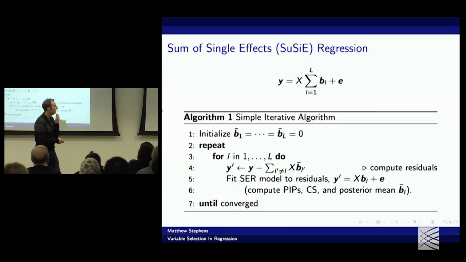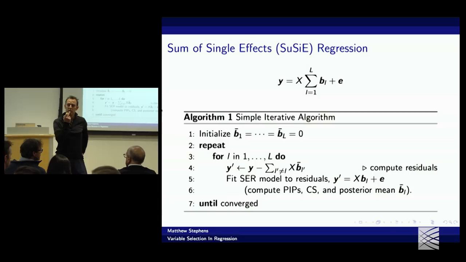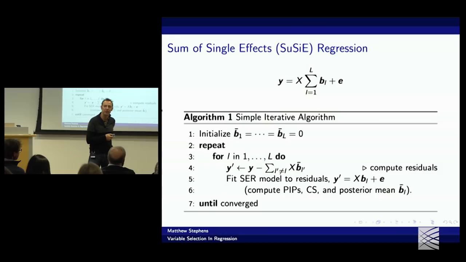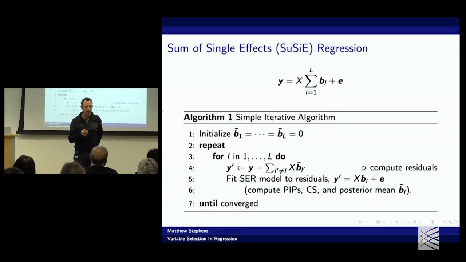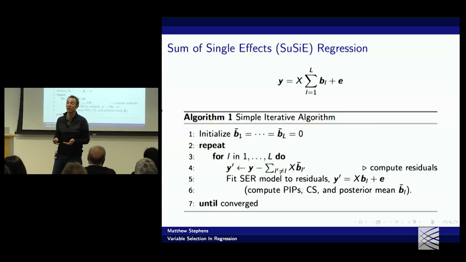What happens when you choose an L that's too big, so that you run out of associations? What's the signal that you should make L smaller? Let's suppose there were really two effects and you choose 10. When it gets to the third one, it doesn't know where to put it because it doesn't exist. So it spreads it across most of the 1,000 SNPs. Basically it says, I don't know where to put this effect you've given me. So there isn't one, or if there is, I just don't know where it is.